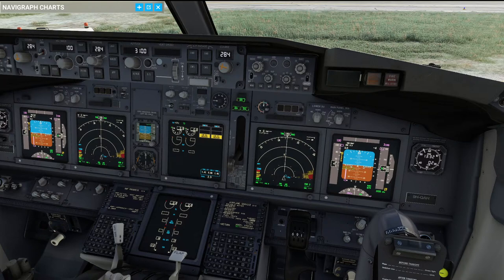Right, so let's quickly type in our return flight. I'm planning it in Simbrief as we speak, so give me a second and then we'll be on our way back to Napoli. So we set a 25 minute turnaround. The on block of the last one was scheduled to be 13:20, so that means our off block is going to be at 13:45. So we've actually been running a little bit late here, but we departed a bit late as well, so that kind of makes sense.